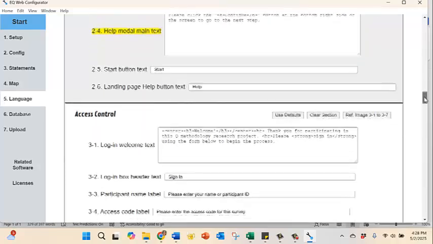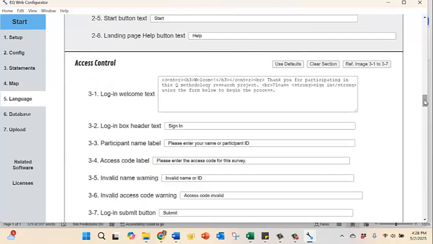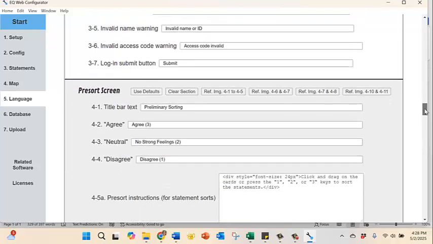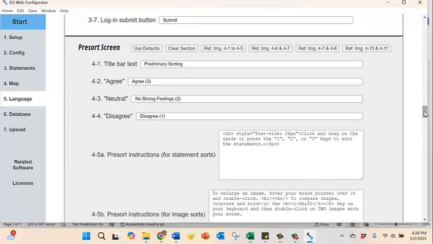Start and help. They are going to sign in anonymously, so most of this stuff doesn't matter. Here we have agree and disagree. This is the pre-sort screen.